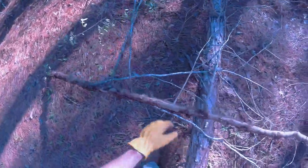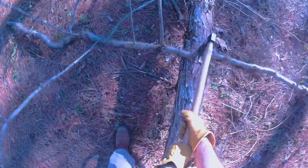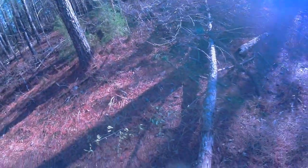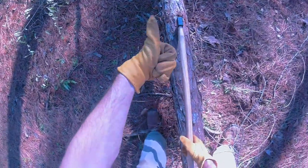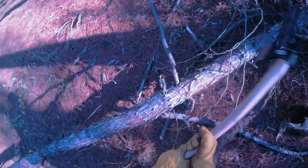I love this little axe. It's making me look good. Making me look like I know what I'm doing. Because it's sharp. It feels good. Cuts good. So, yeah, Trail Boss. Good to go. Good stuff. Good on you. Cold steel. Yeah, boy. All right, where was I?